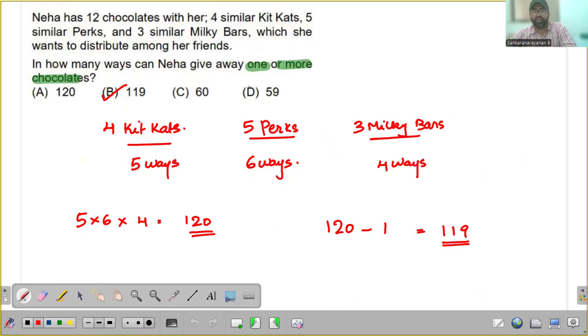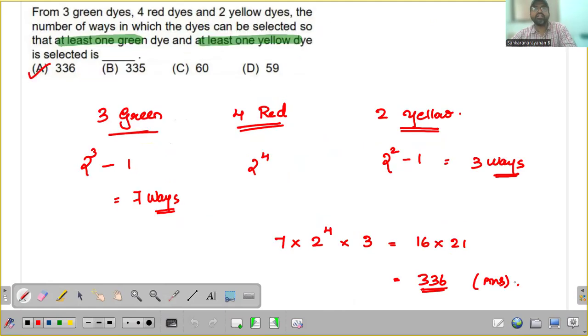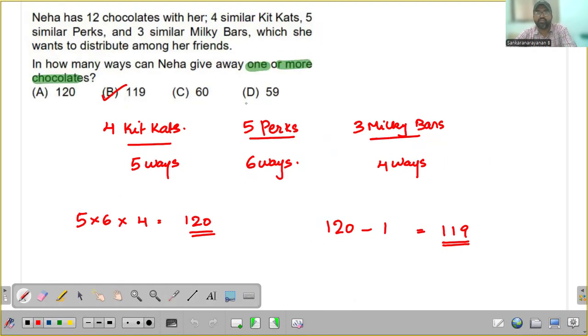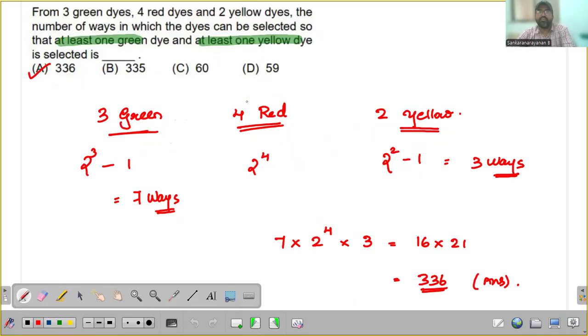It's all about giving it off. Okay, now here it is about selecting. That's all. One is selection. In the earlier case, it was selecting and then the person distributing it off. So that's why that difference is coming. You may be wondering why I didn't do 2 power 4 minus 1. No, that is actually not needed over there. Okay, so make a note of that. Now, these two questions are somewhat similar, but in one case it is about giving it off, in the other case it is about selection. Kindly make a note of the same. Okay. Now, let's go to the next one.